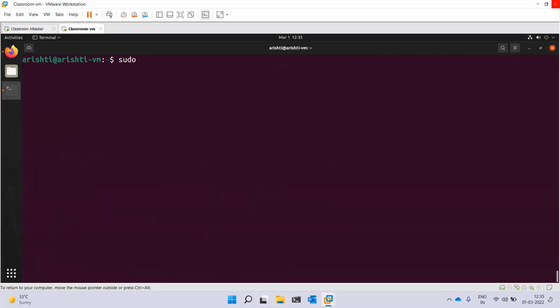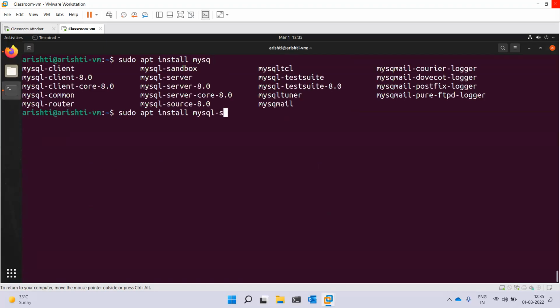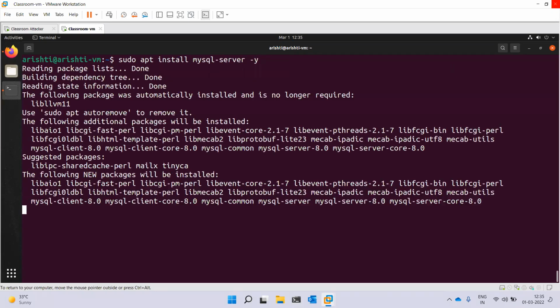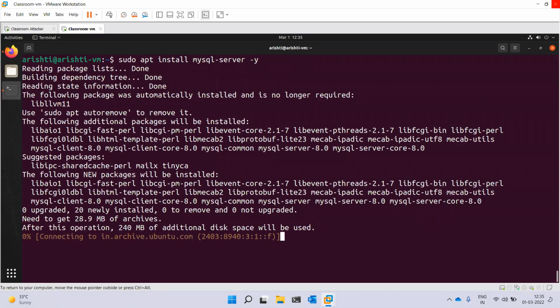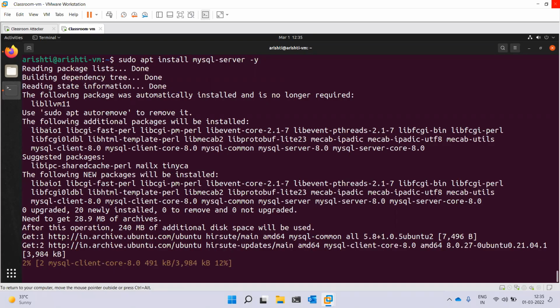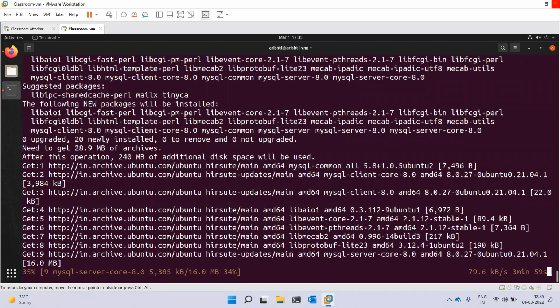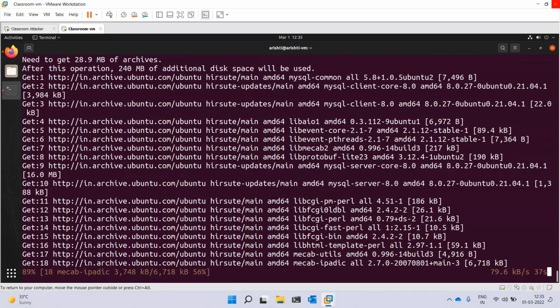Let's install MySQL. So sudo apt install mysql-server. I'll do -y. It won't ask me any other questions. I'll install it. It is 240 MB. It should be done now. Okay, so we are not going to secure it right now. I'll leave it as it is.